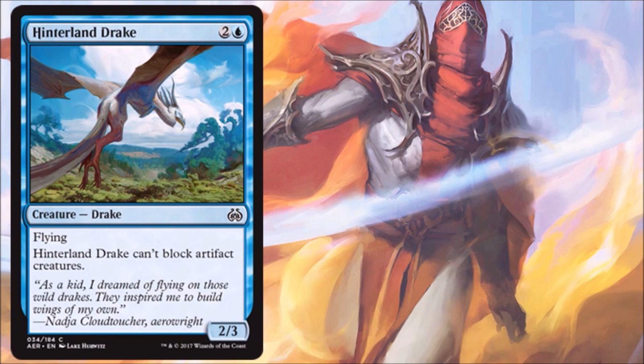Hinterland Drake. I actually like this a lot in limited. Yes, there's a drawback. It can't block artifact creatures, but you know what? I like paying the price of a Windrake for a 2/3 flyer as opposed to a 2/2 flyer. I'm on board for that. And yes, it's a little annoying in Kaladesh that it can't block artifacts, but I think it's aggressive enough and it survives a lot of things that are out there in the format right now, like Shock, that I'm very happy to run it in limited.